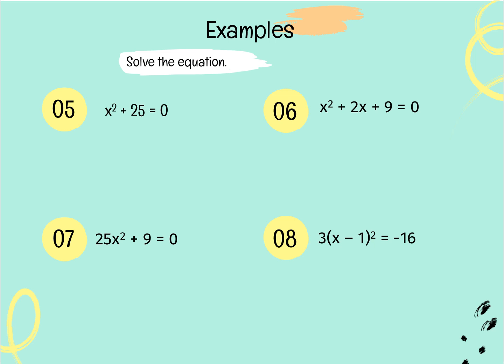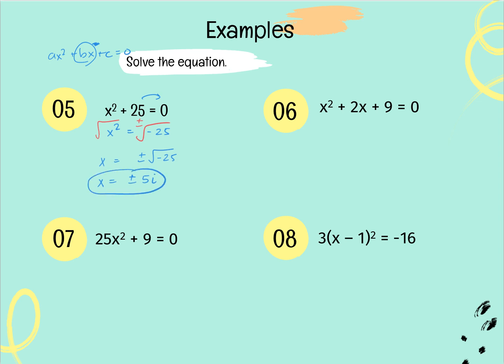And so again here, solving the equation, if they give me these, I'm going to pick which way I'm going to solve. So again, notice that this one has no bx. Remember that standard form is ax squared plus bx plus c equals 0. And so here I don't have the b. And so this is a perfect problem for square root. So I'm going to move it over. So x squared equals negative 25. I'm going to take the square root of this side, positive and negative square root of that side, and I'm going to get x equals plus or minus square root of negative 25, which means plus or minus 5i.